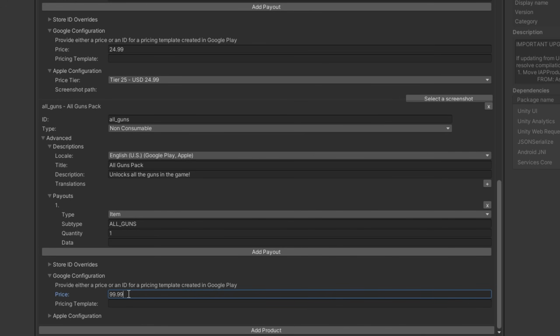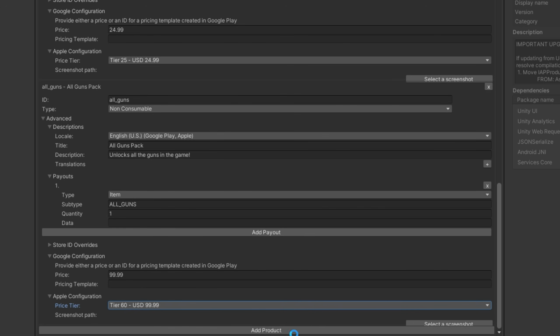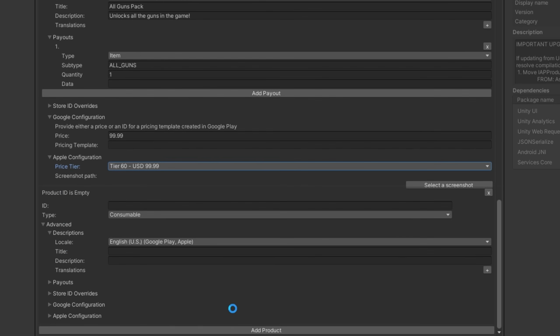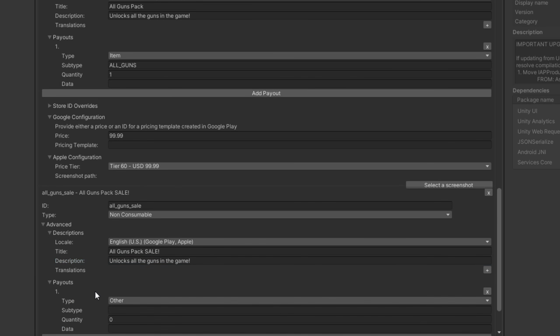Right here, let's talk about sales. Google and Apple don't give you an automated sales structure on their store. If you want to offer sales, you have to pre-configure those products on Google and on Apple, and just in your game or your backend service, whatever you have, you will choose when to offer those sale items. So you won't show them normally in your normal product list that we're going to create. We'll filter those out that are going to be on sale. And then based on whatever logic you have, you would say, hey, on this day, I'm going to offer this thing on sale.